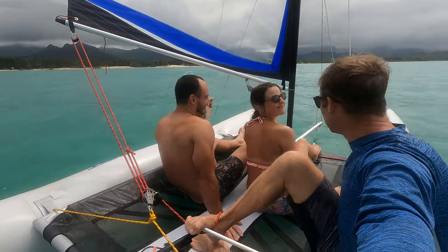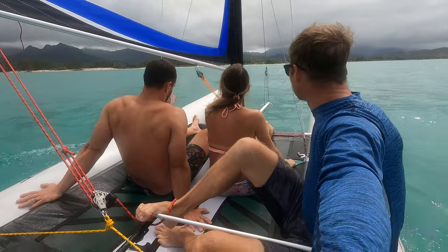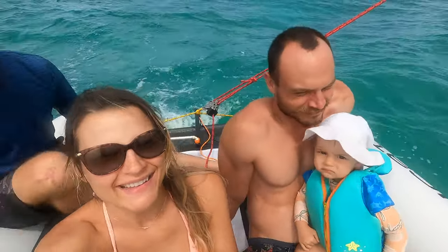Basically, yeah, though, this boat is really cool. We're out there with my sister Samantha and her husband Noah and their little baby Gracie. Out in the open ocean.